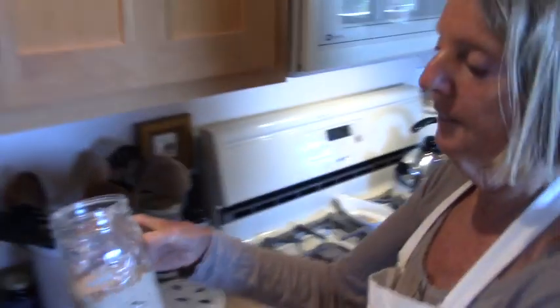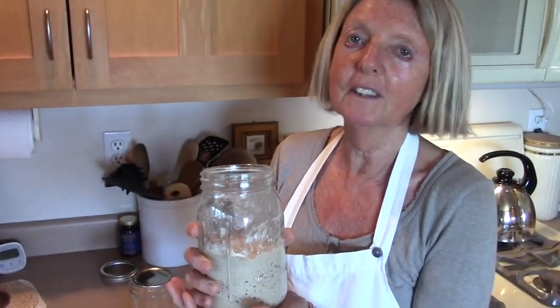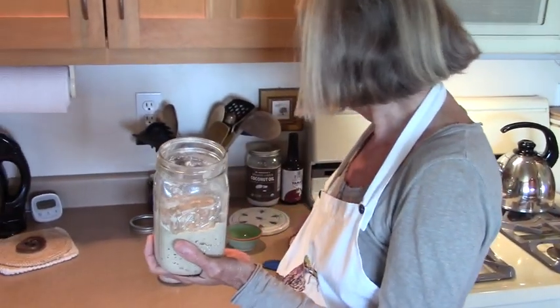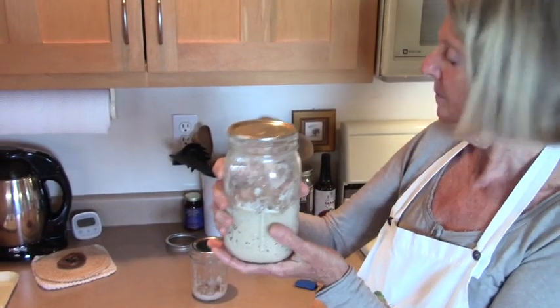After seven days it should look like this. You can leave it on the counter and use it whenever you need to. Use half for a bread, then every week you feed it — it's like a little pet. Put about two spoonfuls of flour and maybe one spoonful of water and mix it up. If you go away or aren't baking every few days, just put it in the fridge, loosely covered. We were away nearly two weeks and it was still good, so don't worry.